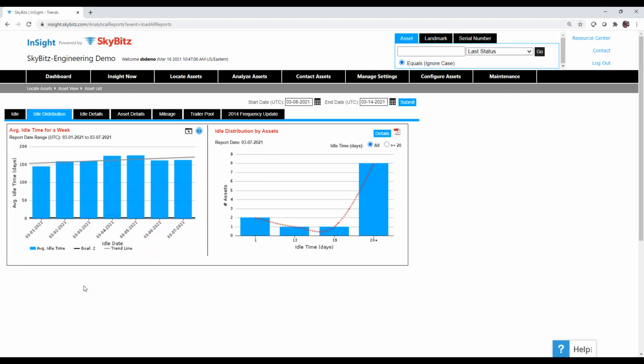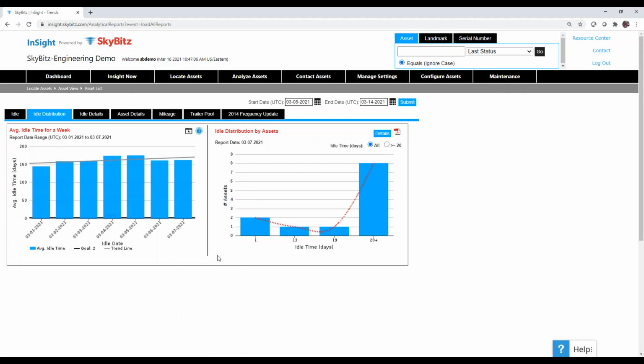And these are the details for that week. So that dot represented the week, and once I clicked on that dot, it brings me to this next tab. We seamlessly moved to another tab here. This is idle distribution: average idle time for a week, report date range, and it's showing me the week that I clicked on, with the average idle time for each of those days. As you hover over, you can see the goal, of course, being 2 days, and we're far surpassing that every time. We're looking at the trend line going up, and it's kind of staying stagnant here.